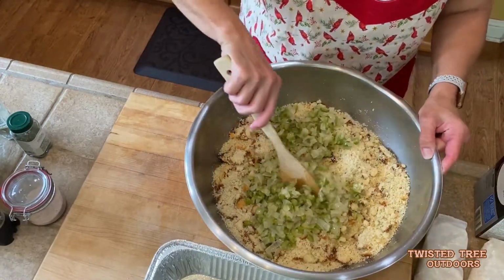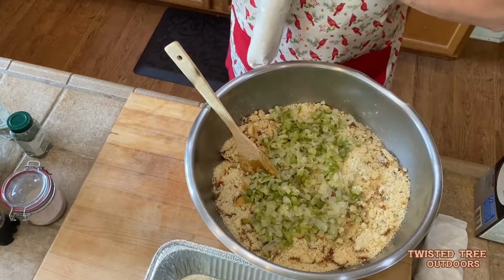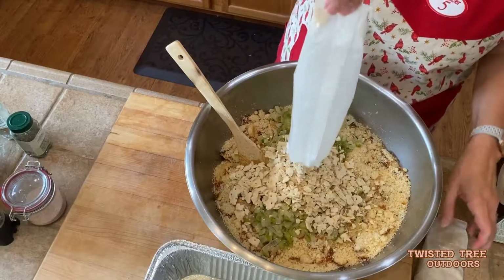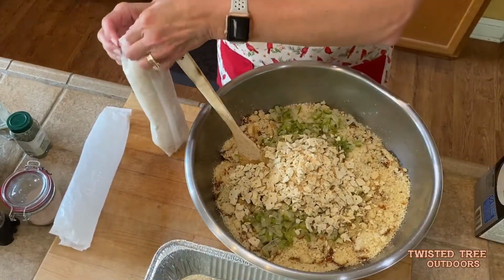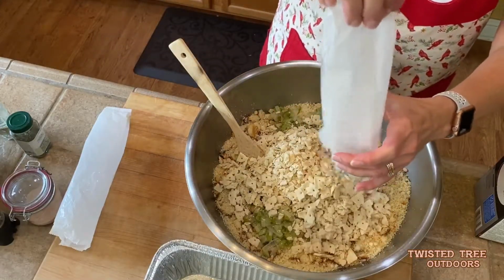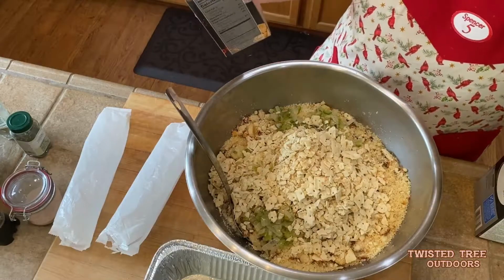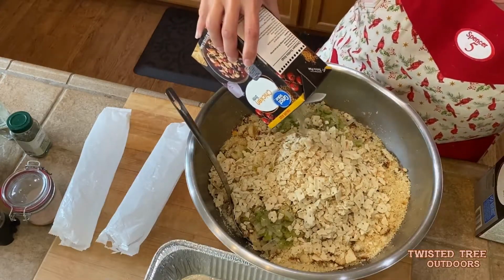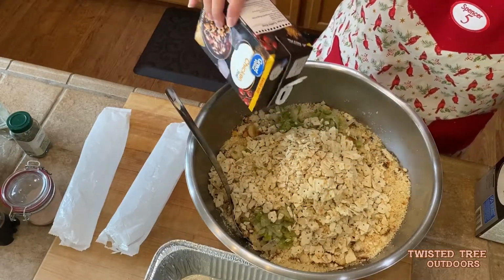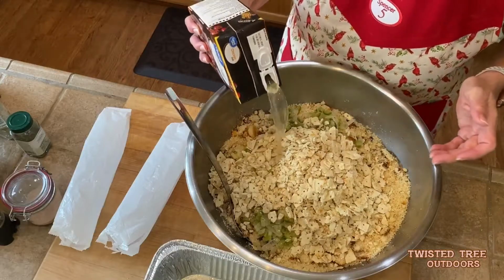So now is to add, and a lot of people also use white bread and crumble up in here. I never have. I just use the cornbread and the saltine crackers. And lots of chicken broth. Now this one's already been opened, so it only has maybe a fourth of it left. So I'm going to finish it up. And then I'm going to use definitely all of this one.